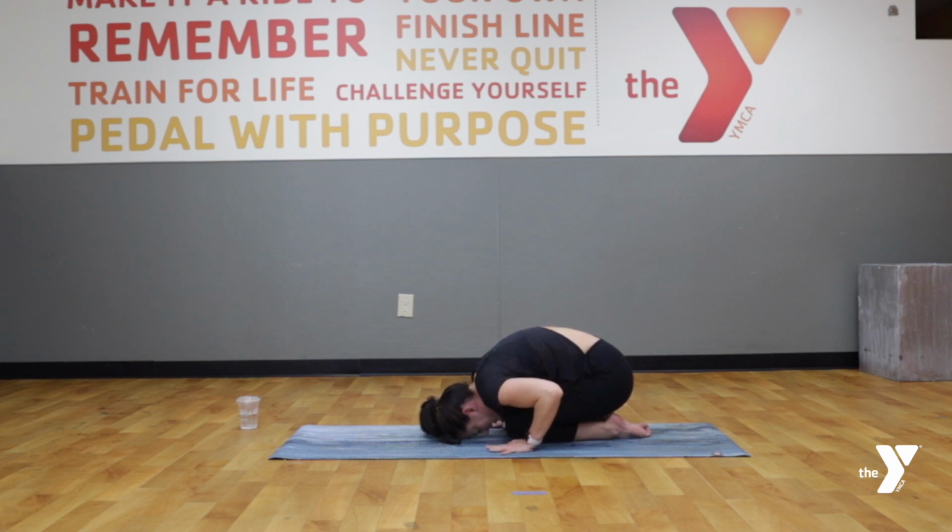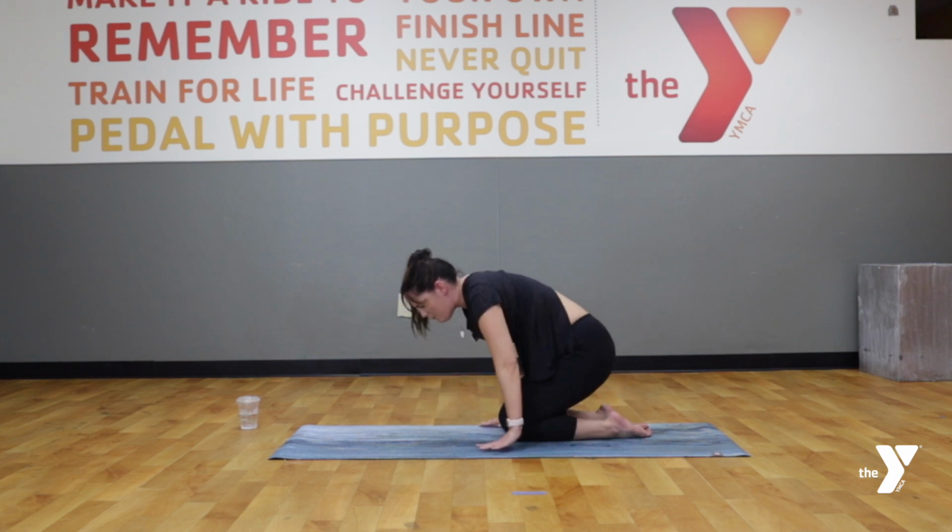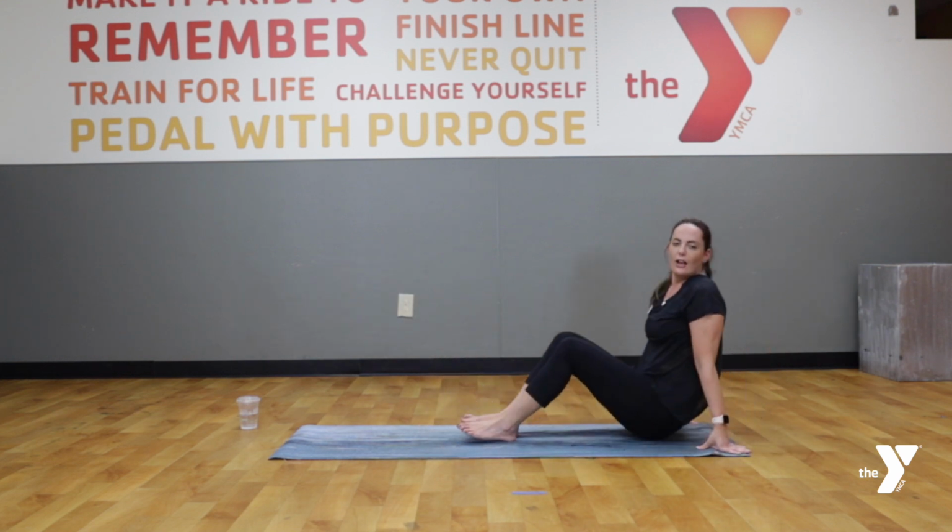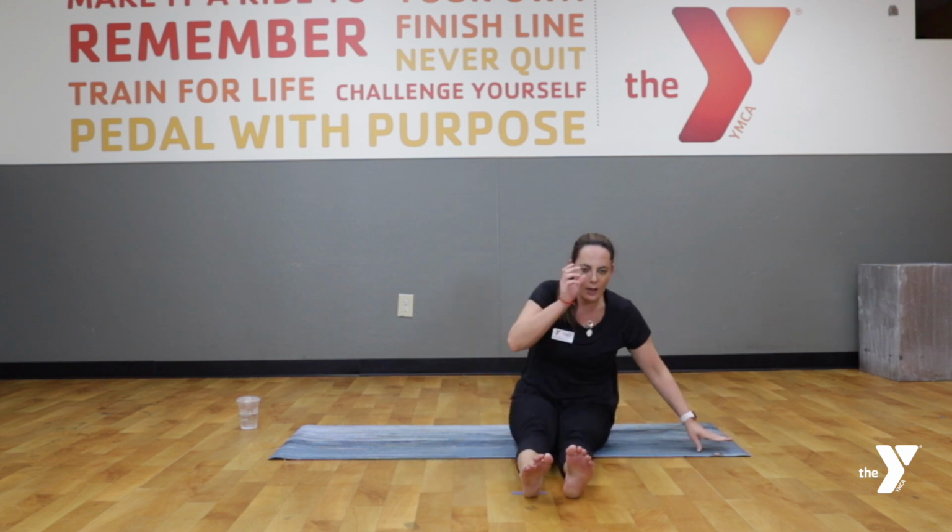You can plant your hands to the mat. Slowly bring your feet out in front of you. It doesn't matter how they get there. You just bring them out in front of you.